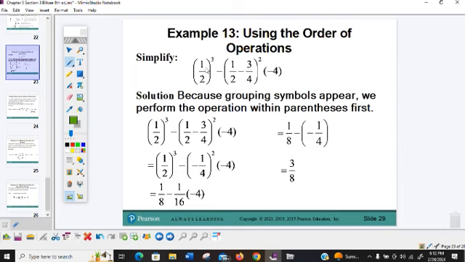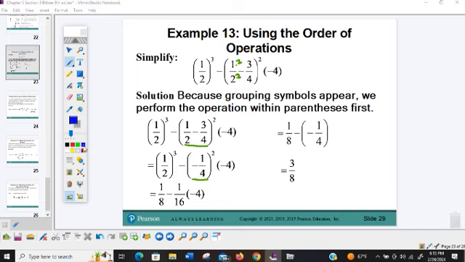This one there's nothing to complete in there, or this one. This one has an operation to complete. 1/2 minus 3/4. You would have to get a common denominator. The common denominator would be 4. So we'd have to multiply the top of this by 2, bottom of this by 2 to get 2/4 minus 3/4. And that would be -1/4. So this turns into -1/4.